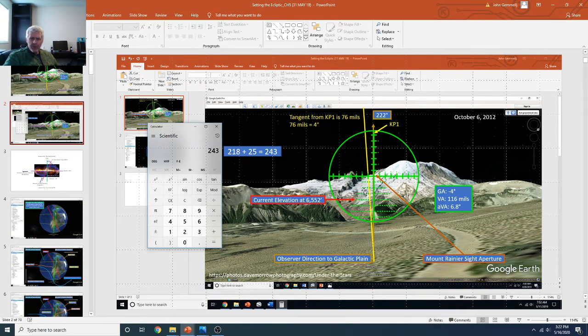So we have, oh duh. All right, so 116 mils from down here, because this is where it starts. This is the elevation. Hello, you're not measuring from the crosshairs. You're measuring from down here where the elevation is all the way up to the known point. Derp. Okay. So basically, we're looking at 200 and, oh wait, what's this? 218 plus 25 equals 243, and I didn't bother to give any information on what that 243 is referring to. Don't ask me.